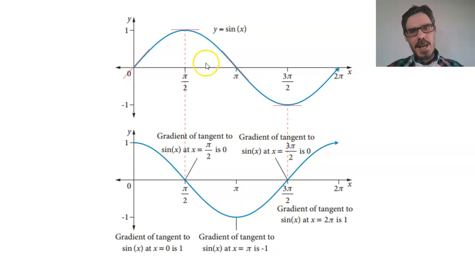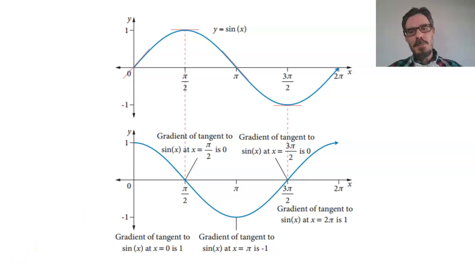So this is just the same diagram from your textbook. The slope at the start of sine is 1. At 0, the slope is 1. That's here. The slope gradually decreases to 0. The slope becomes -1 here. The slope gradually goes back to 0. And the slope increases up to 1 again. The gradient of sine is equal to cos.